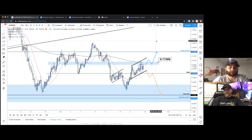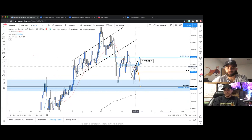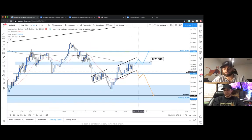And even on the daily with this, it's forming a lower high on the daily. So this thing's looking a little bit bearish right here. Again, this key zone, we really got to see how it reacts here. But yeah, not too far away from either way, to be honest. If we get a nice little break lower, lower high entry, break higher, higher low entry, we'll see. We will see.